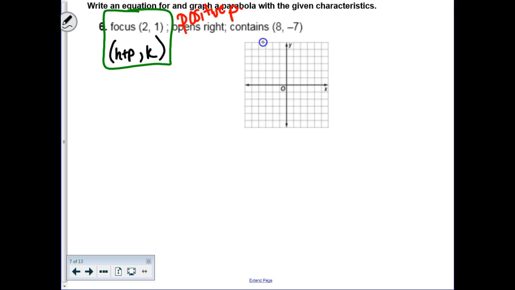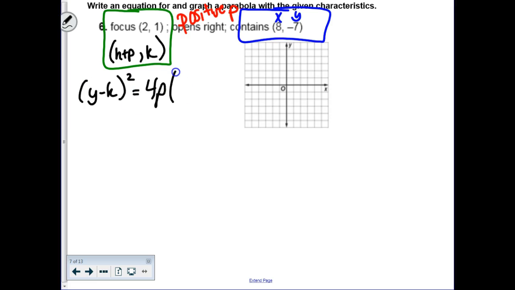Now, they give you this random point: the point (8, -7). This is called a point from your locus, which is just the collection of points along the parabola itself. So this is just a random ordered pair, which you refer to as x and y. We have an x, we have a y, and we have some stuff that talks about h, p, and k. Your job is to put things where they belong in the formula. First, let's look at the actual formula itself. If we have a horizontal parabola, the formula is (y minus k) squared equals 4 times p times (x minus h).